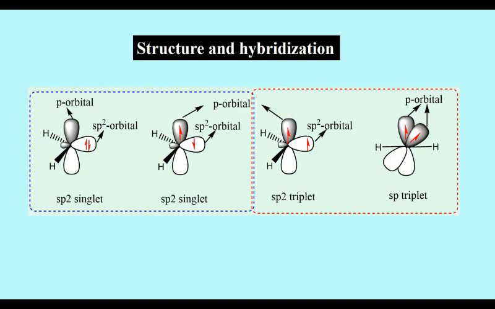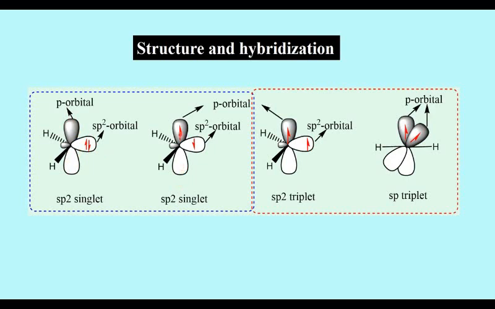Singlet carbenes have a pair of electrons in the highest occupied molecular orbital, sigma, the p orbital being vacant, with an sp2 hybrid structure. Here is the sp2 singlet. Of the 3 sp2 hybridized orbitals, 2 are bonded with hydrogen or any other substituent, 1 is occupied by a pair of electrons, and 1 is vacant. Therefore, the electrons are paired and it is called a singlet, and due to the vacant orbital, it can behave as an electrophile.